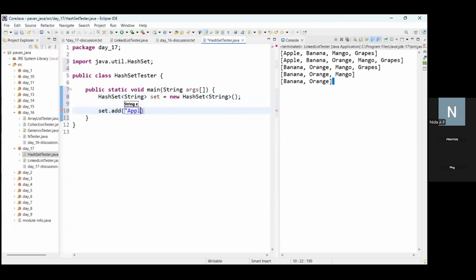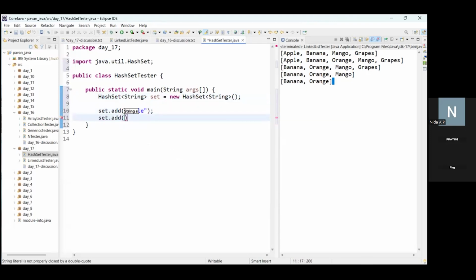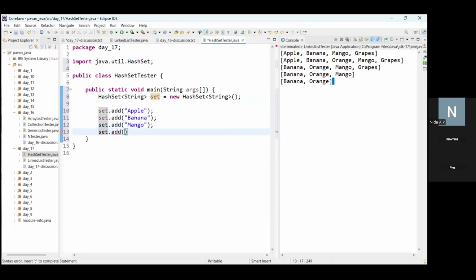Now let's say set.add. You can see here I'm adding another value of banana.